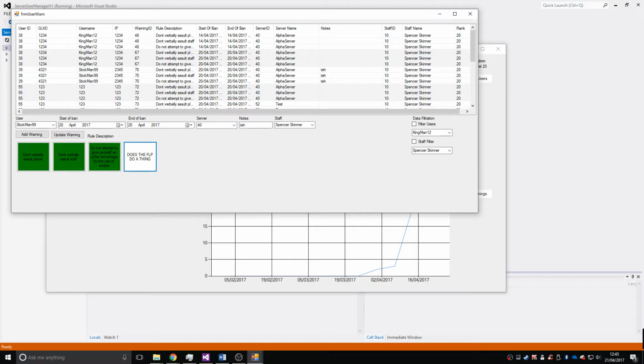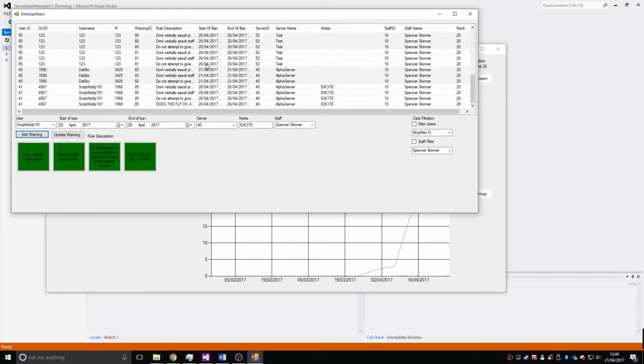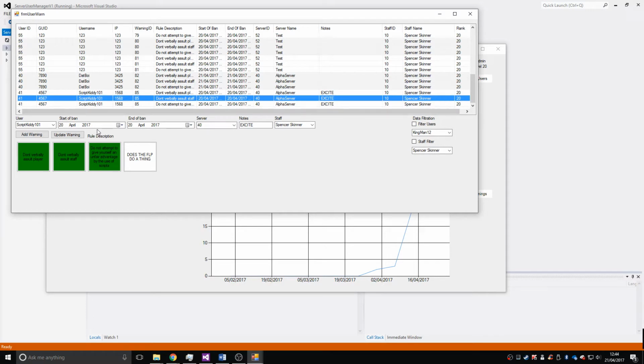So, when adding a record with all fields populated, does it work? We'll test that. We'll add a record to script kiddie. Notes will be "excite". And we'll select this new rule that we've added. I mean, of course, I can deselect stuff. There you go. You can see down below, I've just added that. So now we'll deselect this rule to represent the update. Does updating work? Yes, it does.